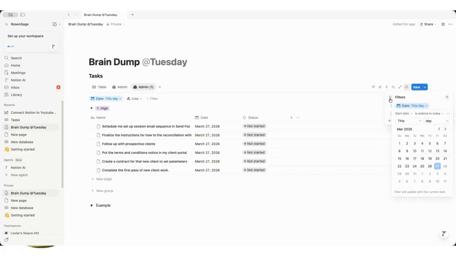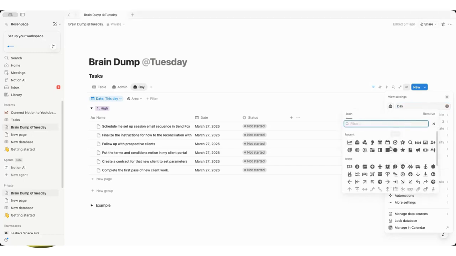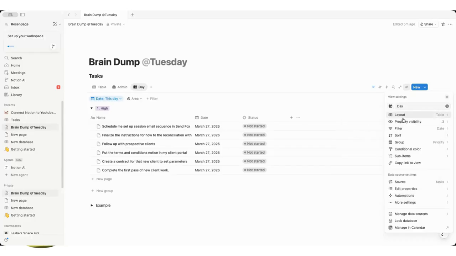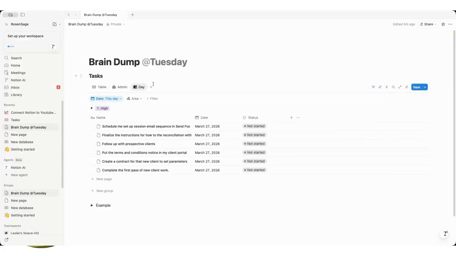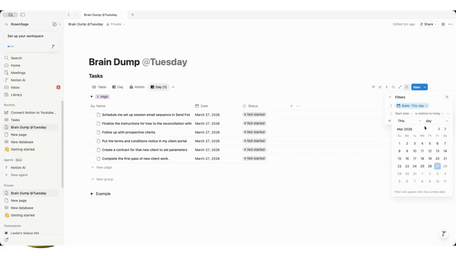So this is this day, and they have a really cute icon for day. And then, so we have everything in this view today. We have everything, and we can duplicate the view. And then if we like the formatting already, we can filter to this month, right? Because we already have it this week.